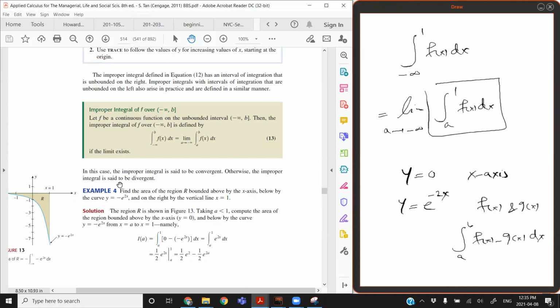When you look at this curve, you can see that the x-axis is on top and the blue curve is at the bottom. So we have to do the one that's on top, the x-axis, minus the one that's at the bottom. So we get the integral from negative infinity to 1 of 0 minus, so the function is negative, minus e to the negative 2x dx, which is going to be the integral from negative infinity to 1 of e to the negative 2x dx. It's not negative, positive, sorry.